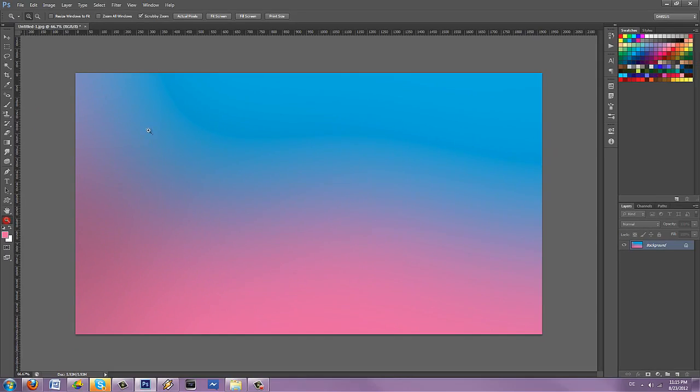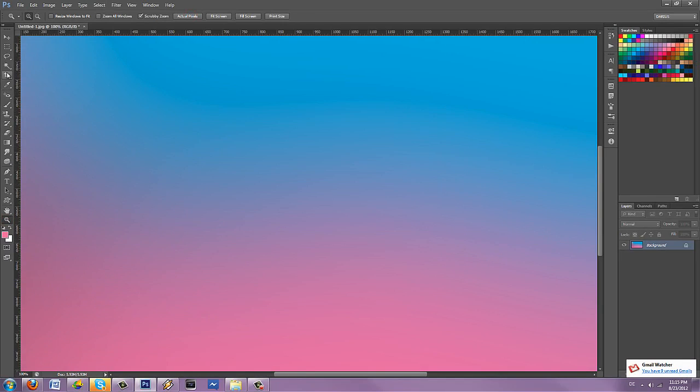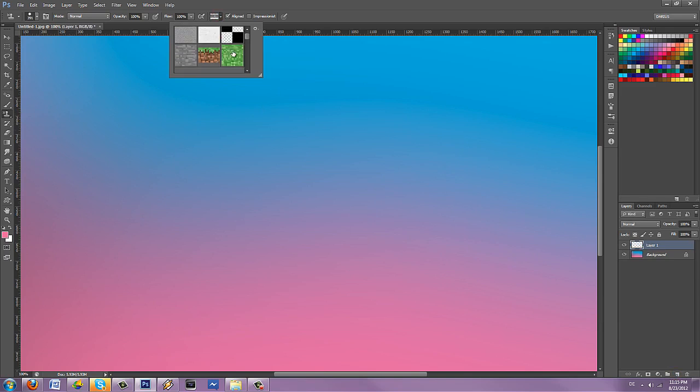So let me just demonstrate how these actually work. So I'm just going to zoom in and I'm just going to grab some patterns here. This is our pattern tool here, the pattern stamp tool, for example. I'm going to make a new layer and I'm going to select a pattern from the stuff I already installed. And basically what they are, seamless images. They have no end. They repeat themselves, and these are great for website backgrounds because they don't take a lot of space, and you can tile them.